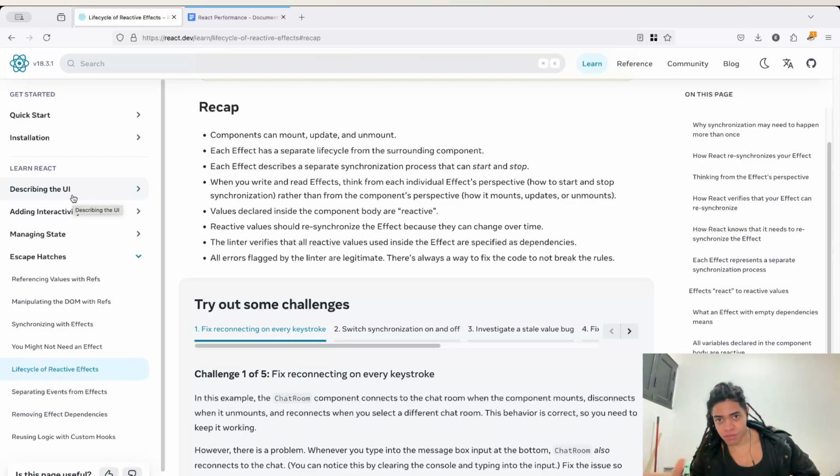And this is something very beautiful, because instead of you having to manually update each one of those elements, let's say the attributes, DOM manipulations, or event handlers, you delegate that to React.